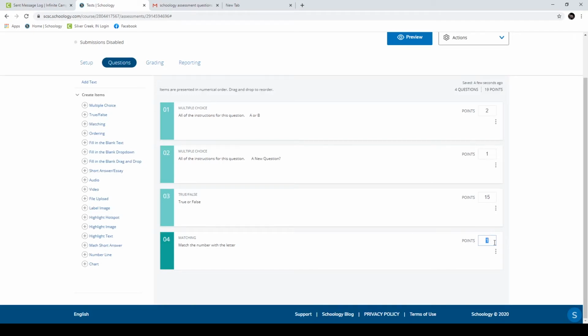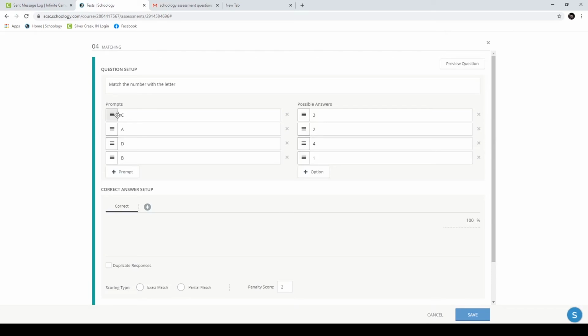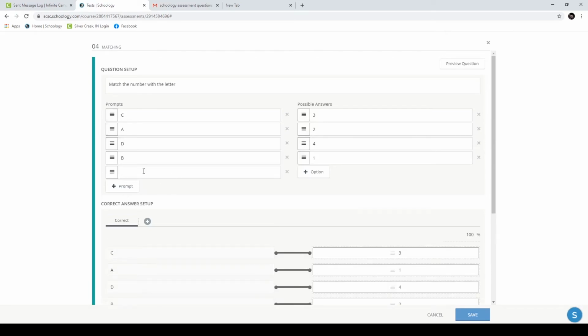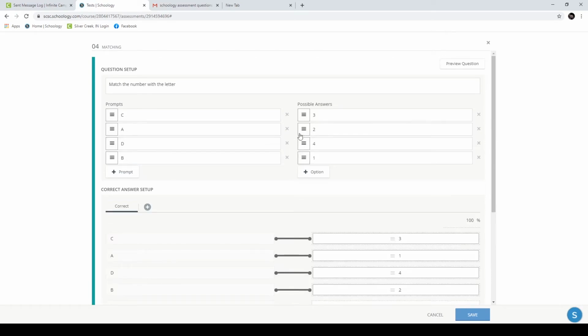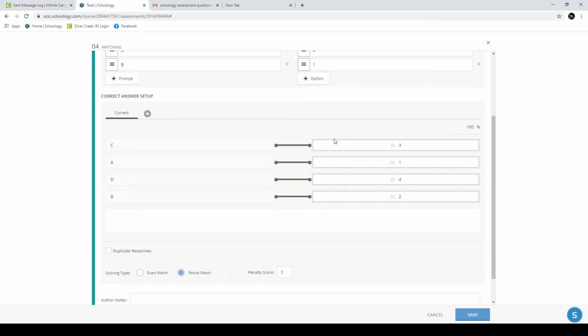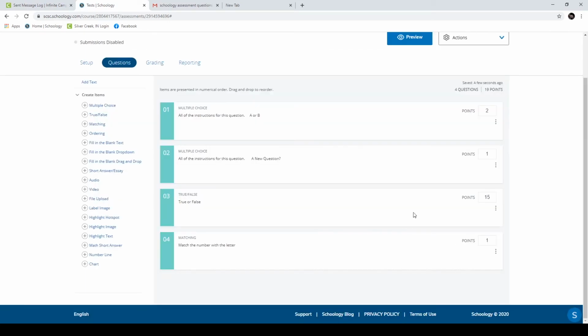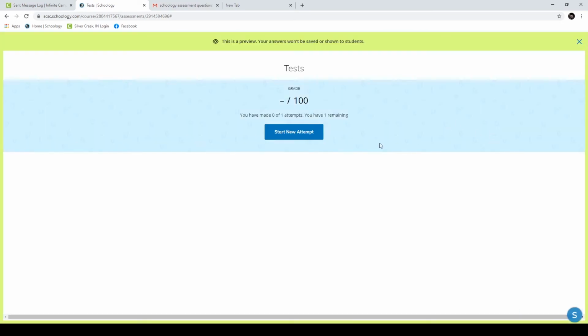I'm going to change this to be 8. Why 8? Well, there are 4 individual questions, and I could add more if I wanted, but I'm just going to keep it for 4 for now. And I want each of these questions to be worth 2 points, which is why I have the penalty score here. That means if a student misses 3 of these, they can still get 2 points correct. If they miss 2 of these, they can still get 4 points correct, and so on and so forth. And I'll show you what this looks like on the preview side.